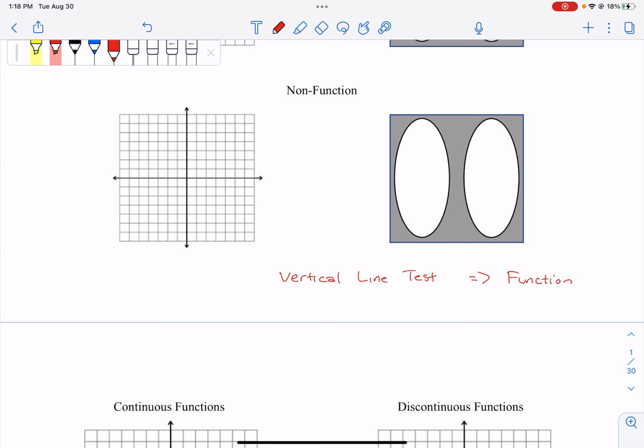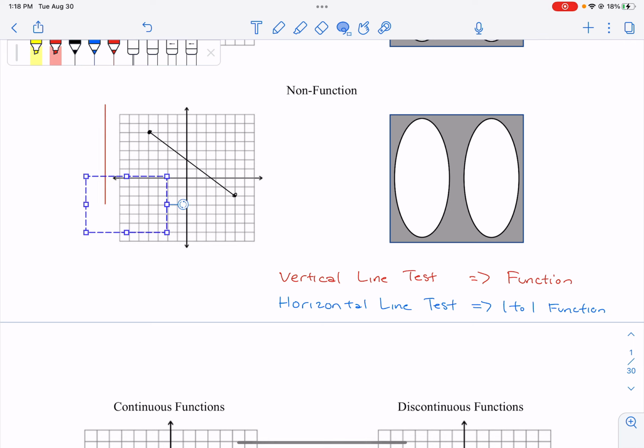Now, going over here for the vertical line test, we know it's a function. How do we test if it's a one-to-one function? So if you pass the vertical line test, you can use the horizontal line test. And that deems it to be a one-to-one function or not. So let's look at the straight line we had earlier. Maybe the points are a little bit different. That's okay. If we take our vertical line like this, and we swing it from left to right, it only hits once. So we know it has to be a function.